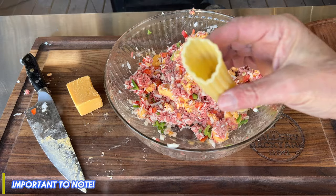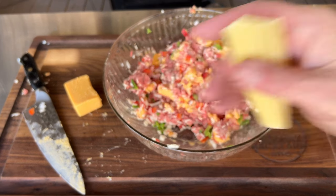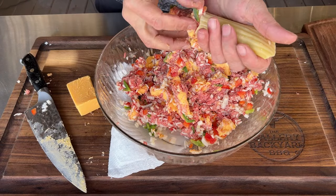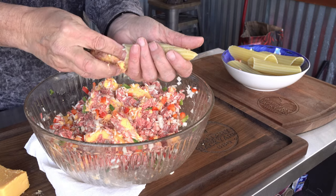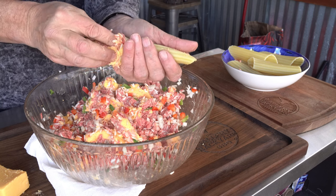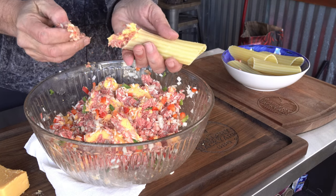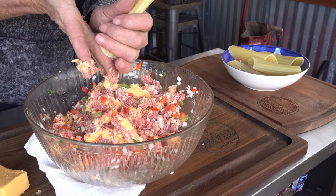So look, here is the blanched off macaroni. You can see it's soft to the touch. It's probably about 50% cooked or so. And that is going to make for easy stuffing, and also you're not going to get those brittle stiff ends you would get if you just did these without blanching.